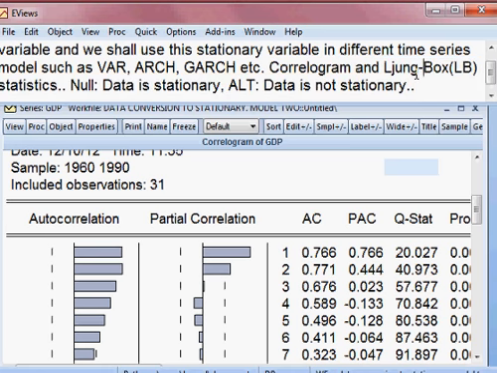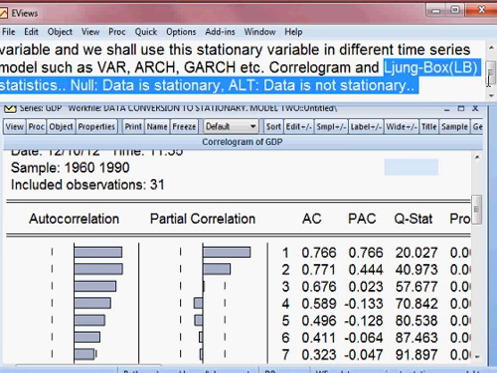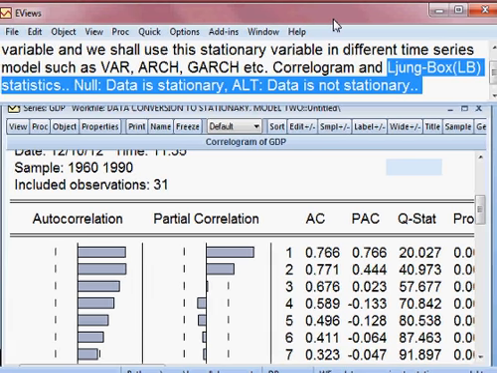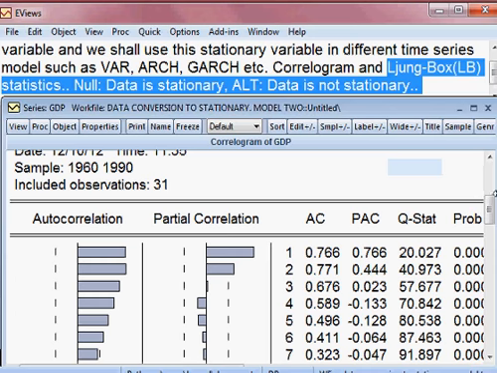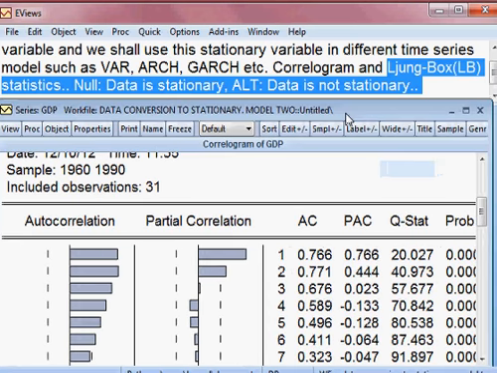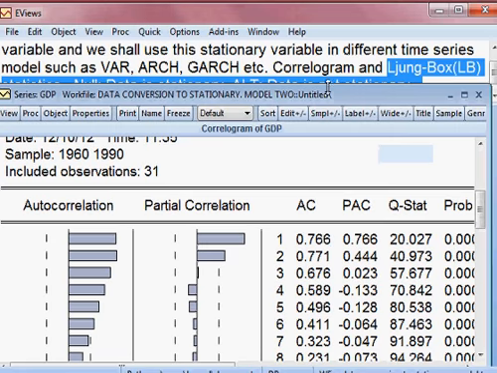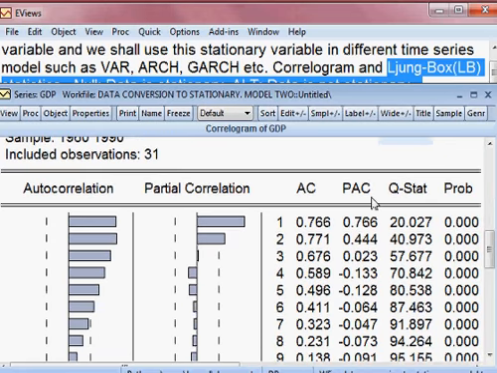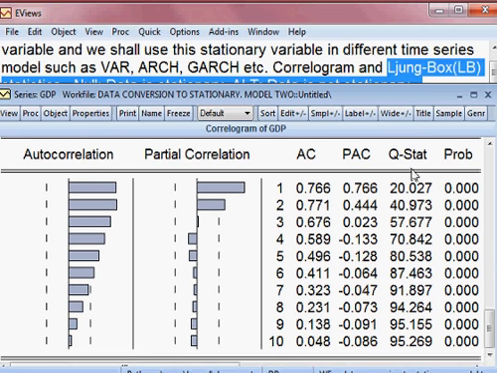Our task is to use Ljung-Box statistics to test whether our variable is stationary or not. Here we can see the Q statistics.